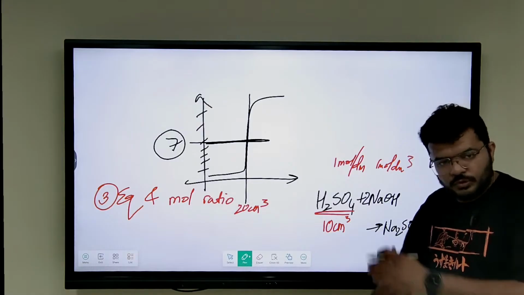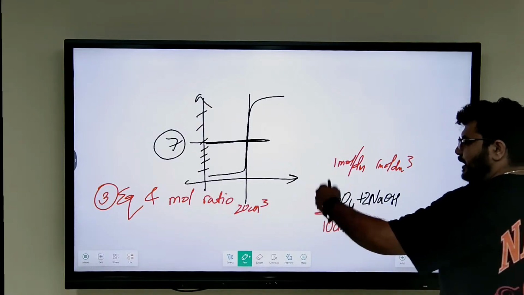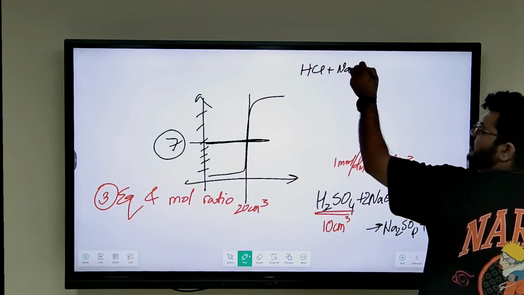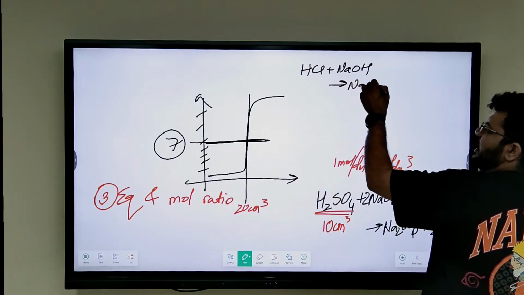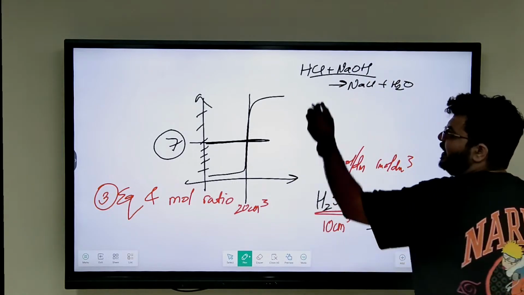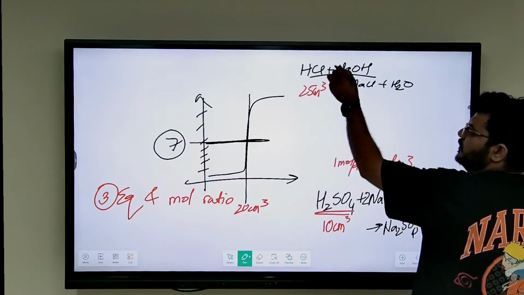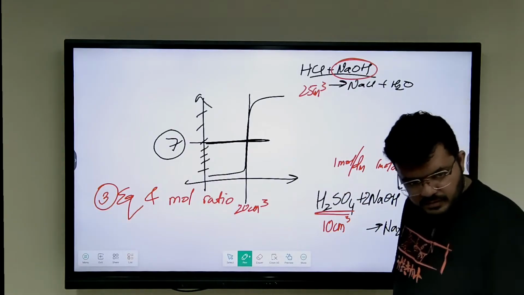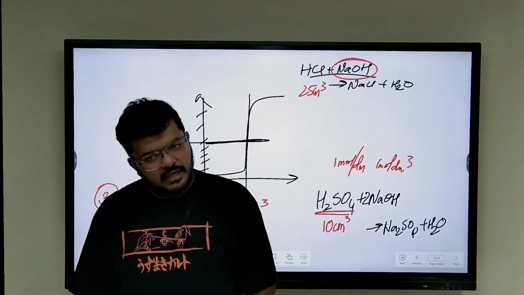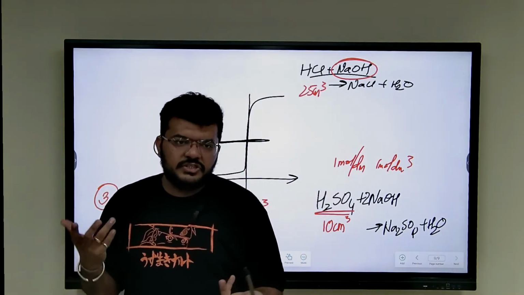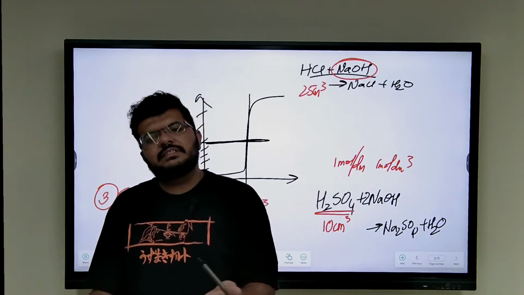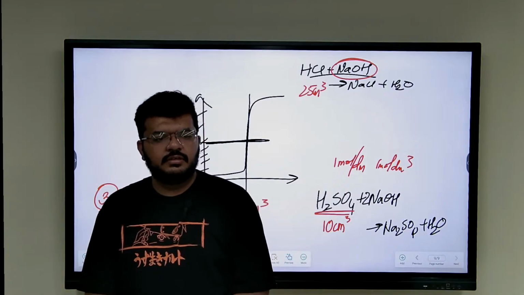Yes, so you people got both points. One more thing to keep in mind. Let's say it was HCl and NaOH giving NaCl and H2O. In this, both are at the same volume. So if I had taken 25 centimeter cube of this, you will also require the same. That you can only know from the given conditions, right? If nothing is given, you have to go with the assumption that everything is the same. So you answer it like that. Make sense?